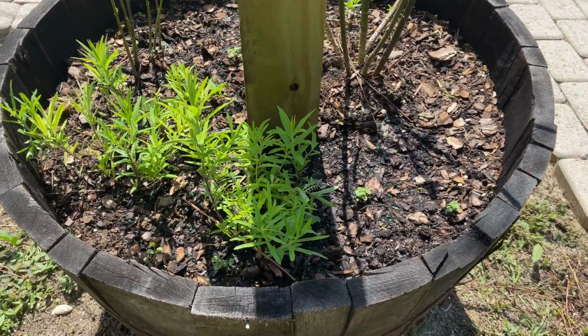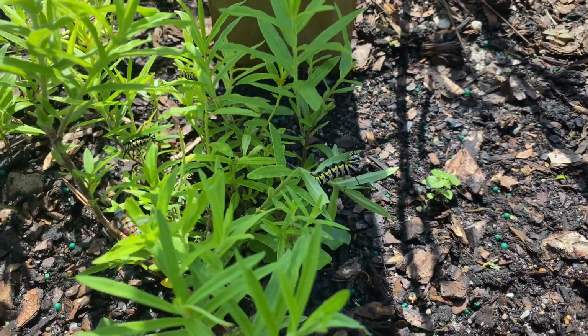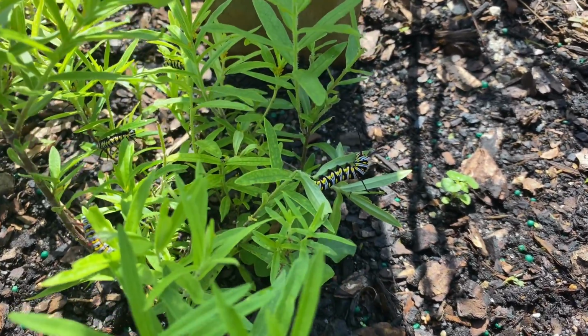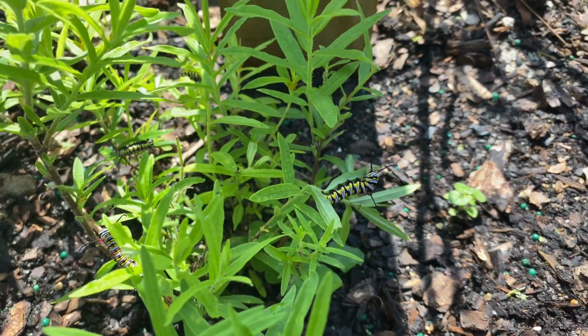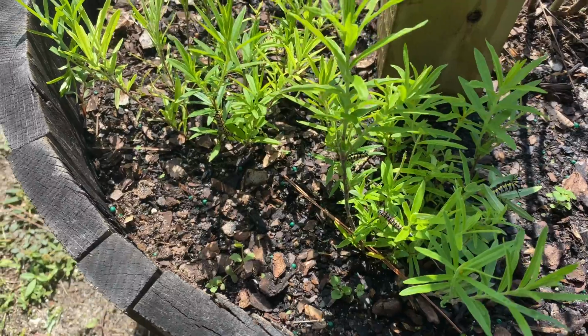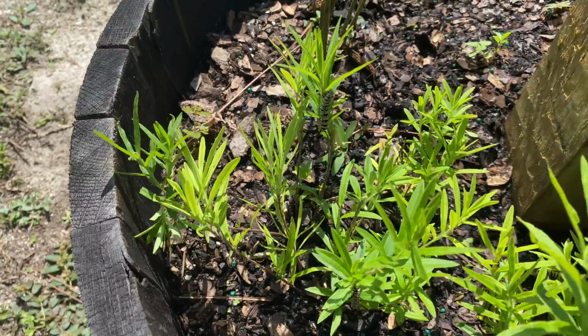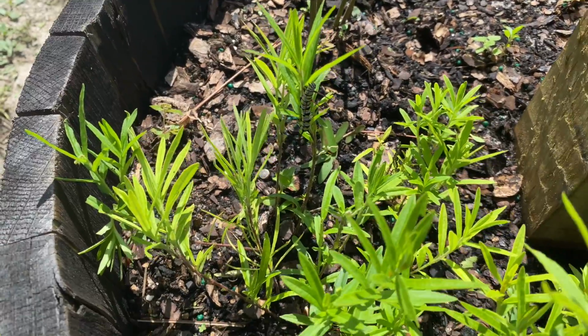All right, so this is the last of the milkweed. But as you can see, we got some nice monarch caterpillars here. I'm sure they'll eat this whole entire thing, but there's several inside that, if you can see. Pretty cool. Another one.